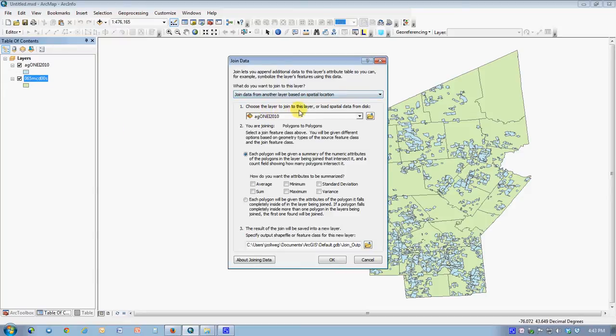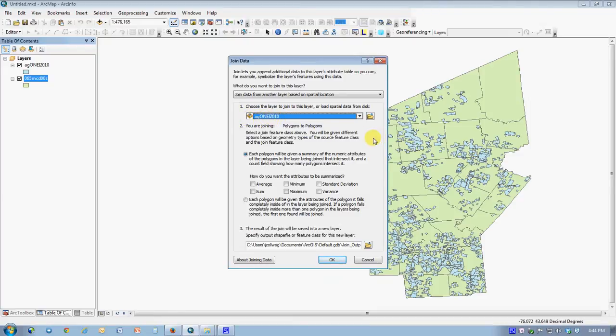So what layer am I going to join? What layer is going to be the outside data that's going to come into my attribute table for MCD? Well, in this case, it is the only one that's available. The only other layer is the ag districts.